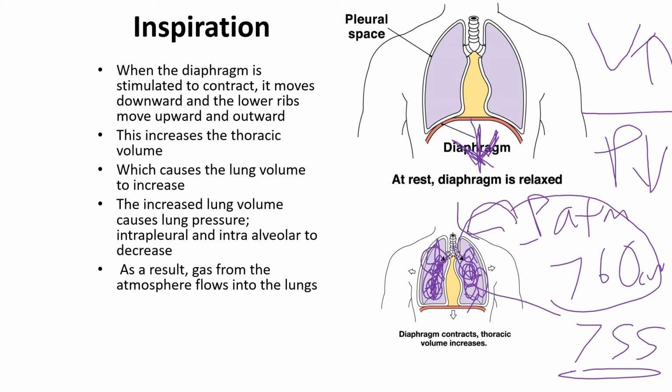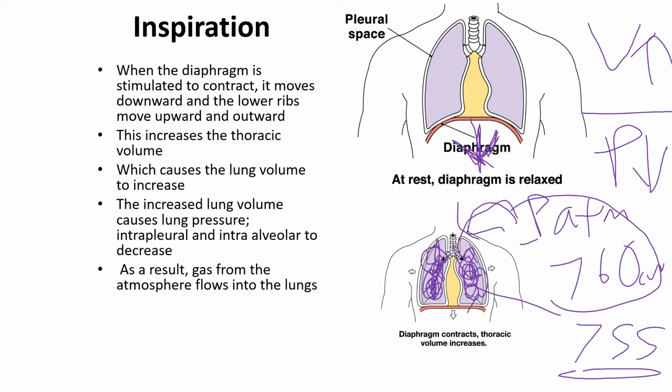When we put someone on positive pressure ventilation, the opposite happens. We're going to create positive pressure with the ventilator and push the gas in. It has nothing to do with your diaphragm, nothing to do with your pleural space. We're just going to push it in, right? So completely different from spontaneous breathing, like what you're doing right now, compared to mechanical ventilation breathing.